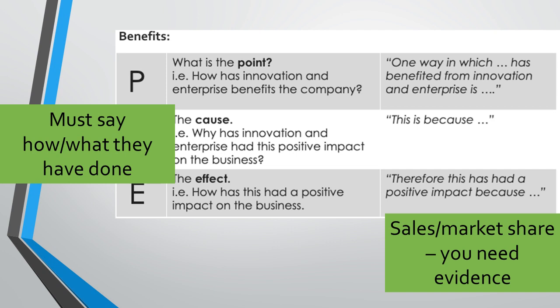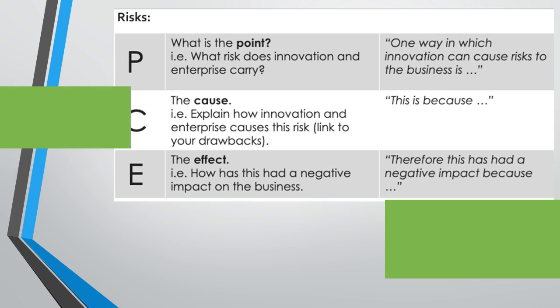So the effect might be increased sales, increased market share, improved customer loyalty, prices, whatever it might be. You need to have some evidence that explains that point. So just a quick recap: take your benefit off your PowerPoint, put it into this writing frame and now explain it, analyse it. You need to say what the business has specifically done.